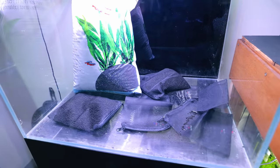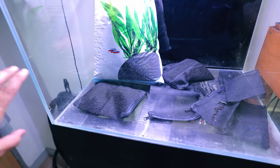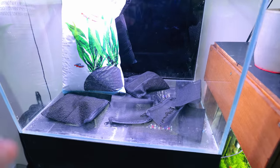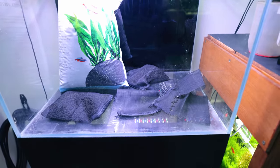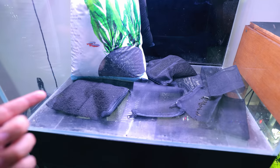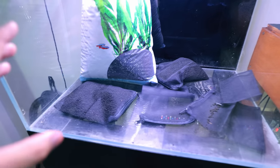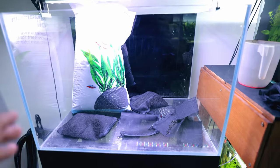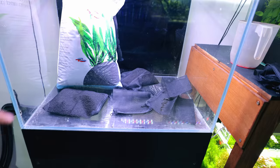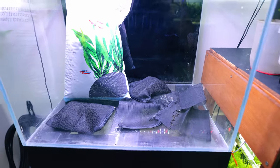The method I'm using now is one I've used in the past and it works so well. You use mesh bags to put the aqua soil in — it locks all the nutrients down low — and then you cap the whole thing with sand. This is like a modern-day version of a Diana Walstad method tank, which was used with dirt back in the day, keeping it really simple. But with aqua soil in bags the aqua soil never comes to the surface, so it doesn't spoil the look while still providing nutrients to the plants for a very long time.